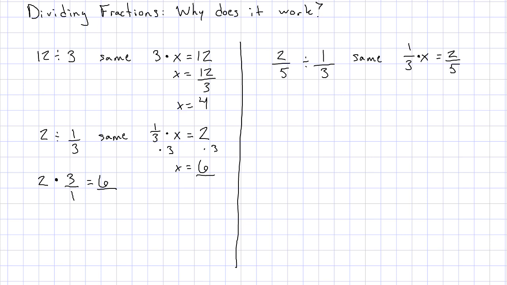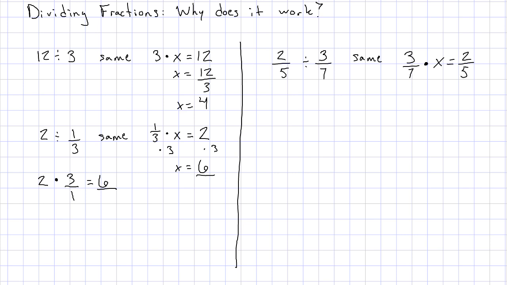Sorry, I don't want to do 1/3. I apologize. Let's change that because we want to use a more complex number in order to show the work. Let's start again. Let's do instead 3 over 7. Okay. Because I want to do something that's a little more complex than we did in the previous one. So here, 2/5 divided by 3 over 7. This is the same as saying 3 over 7 times some number x equals 2/5.